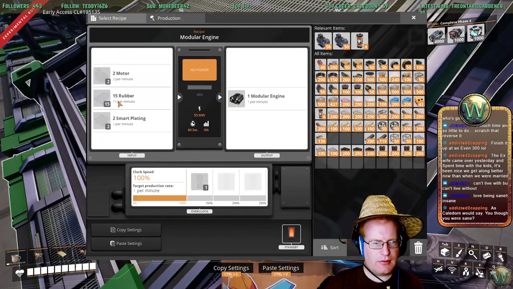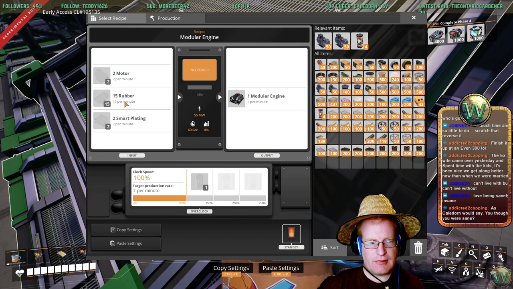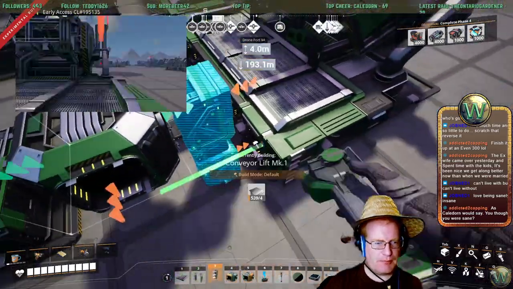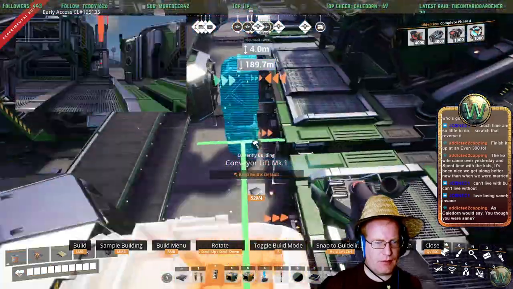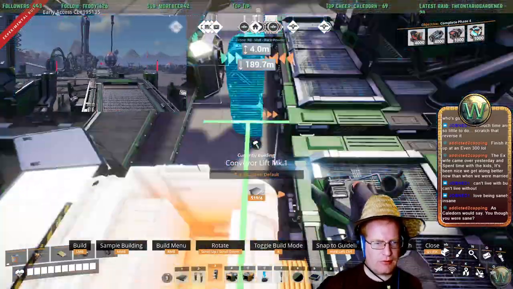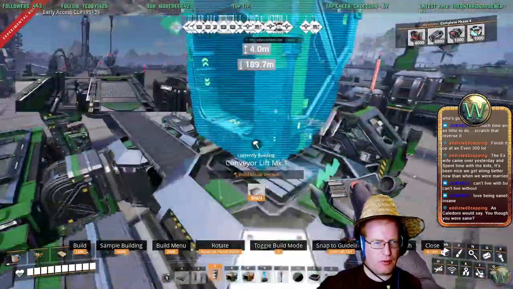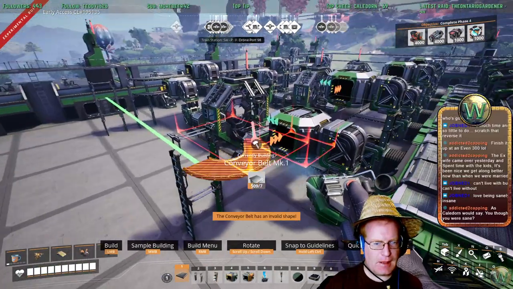These are, let's see, 15 rubber times 3, 2.5 machines is going to be less than 40, so we're fine there, and we're fine with motors, too. So mark ones all the way. Belts and lifts. For the win. For the one. That was a fun little belt.